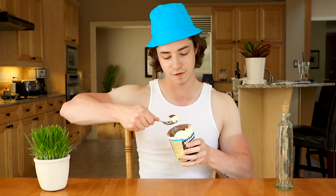So this is gonna be my first bite, a little bit of everything. Let's see what it's all about. That's good. As you know, I'm a big fan of the Ben & Jerry's base dairy. They have the whole recipe down pat. They do a great job with the base dairy, so pretty much anything to do with Ben & Jerry's will be good because the base dairy is good. You know this is good because I haven't even done my rating yet and I'm already just kind of getting carried away eating it. So I gotta put that there for a bit while I just process what just happened.